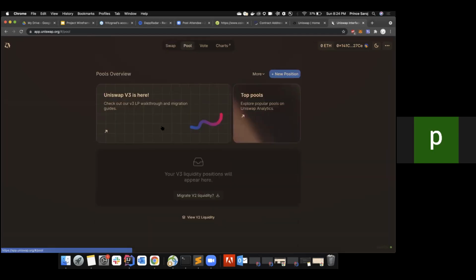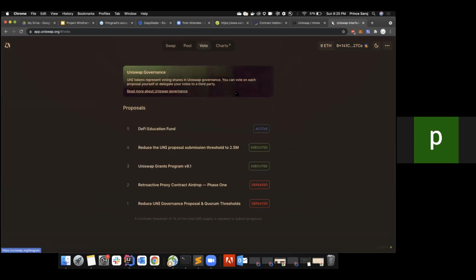And if you have some coins as well, you can go ahead and pool your coins, and you will earn some interest by pooling it. And there is a coin called Uni. So if you have Uni coins, then you have the vote for changing this contract.